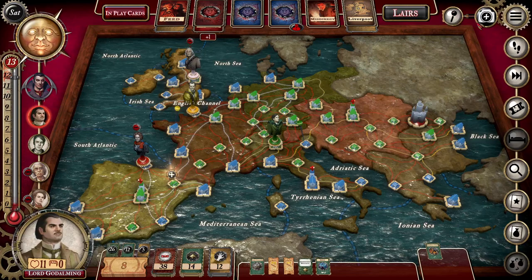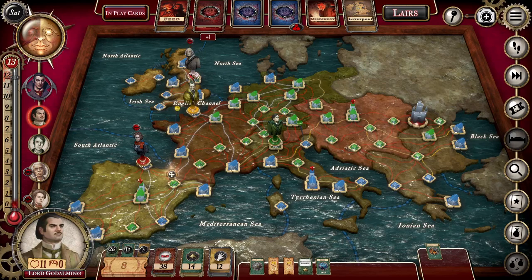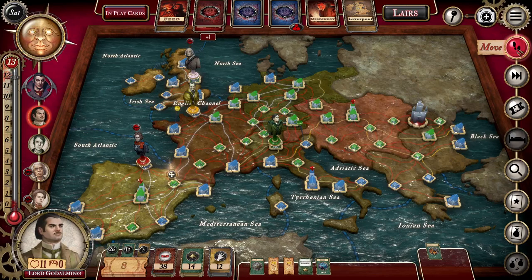Lord Godalming, again, is a maximum of 2 zones away from this specific card, so we will probably be sending Van Helsing to Ireland to check. I think we have to, because if he fooled me with that, then we might even lose the game, which would be kind of sad. We're about to reach the end of the second week, and so time is running a little bit short.